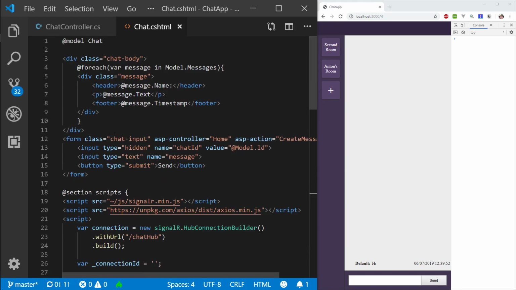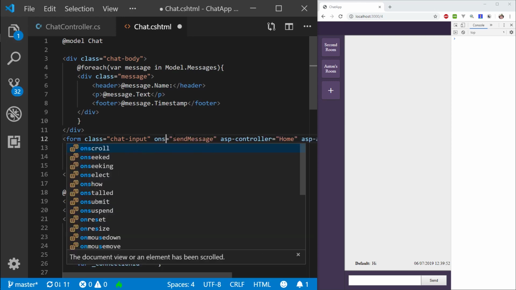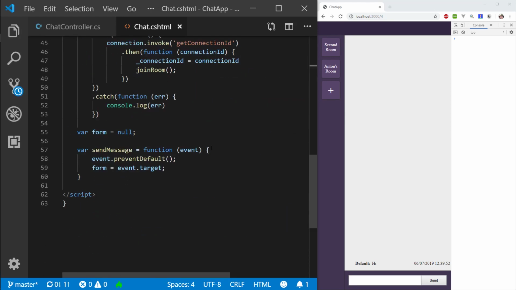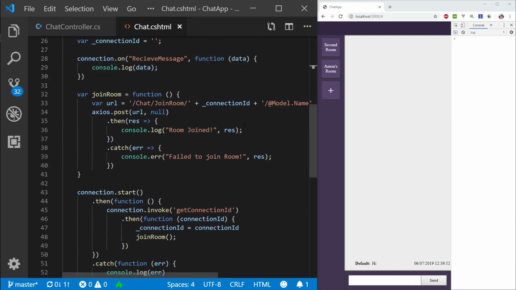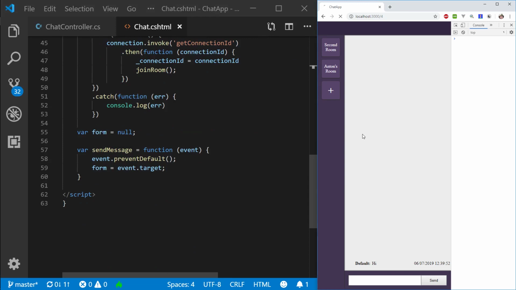Here where I have my chat input and this form, I will attach an event to it. So onClick, I'll say sendMessage, and not onClick, onSubmit. Okay, sendMessage. Let's not forget to pass my event here. Nicely. Let's refresh.